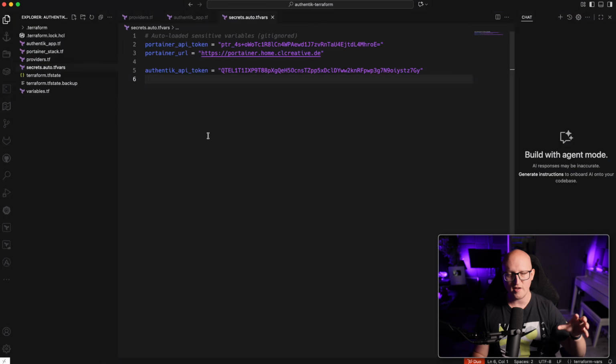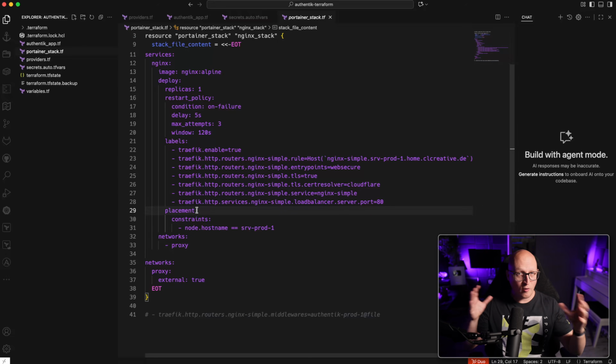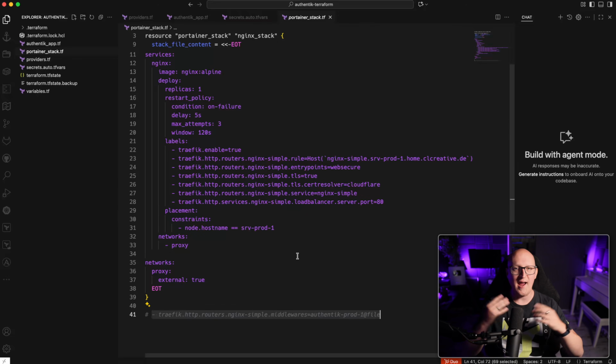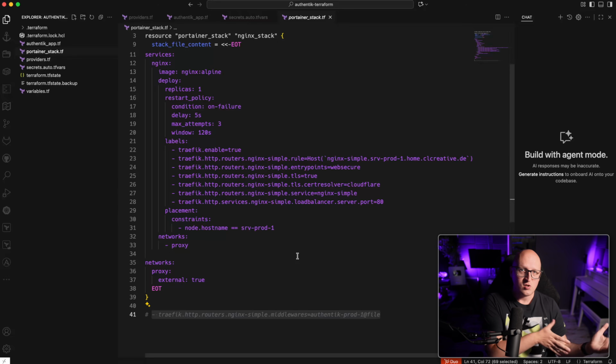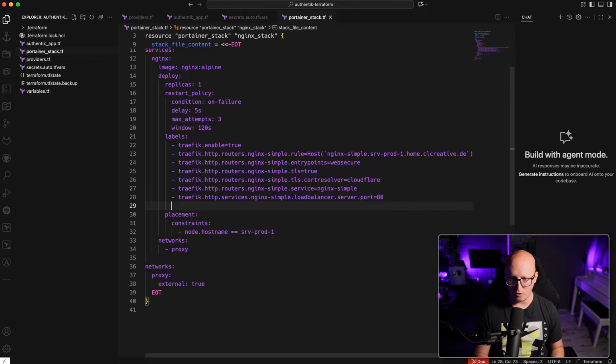We need to go into the application deployment and enable the middleware here. The cool thing is, because we're managing this deployment as well in Terraform, in the same repository or in the same project, we can make all the necessary changes just here. That is really the beauty of managing everything in Terraform: you don't have to go to different places and change things in a different repository or different config or web interface. You can do it all from one central place here. That's really nice. So let's add the middleware object in here.